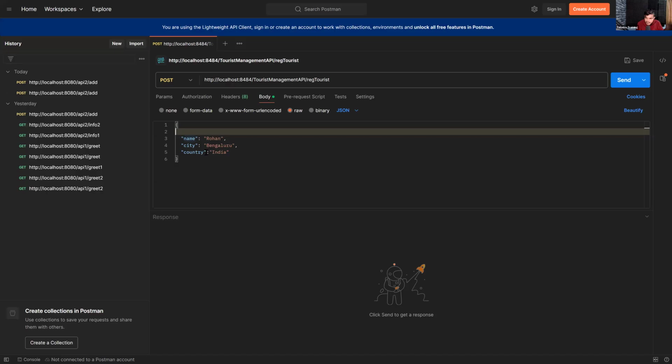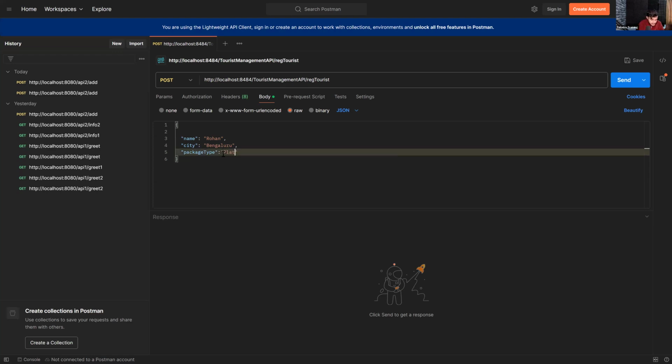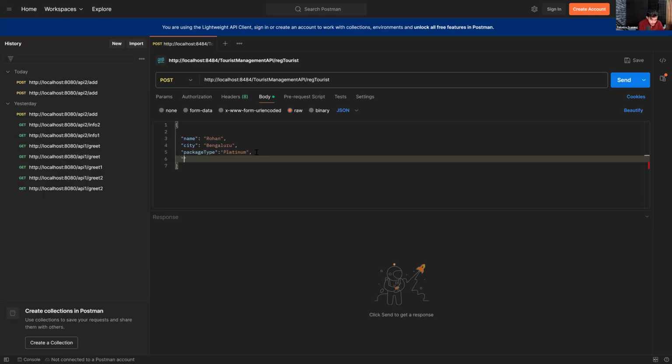I would like to add package type. Maybe I'll say here platinum. And I would like to add one more property, which is budget. And I would like to add here maybe the budget is some amount.